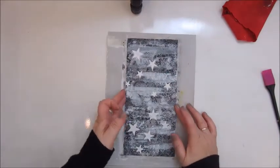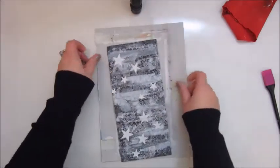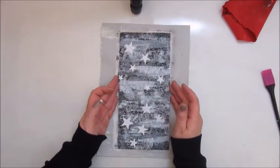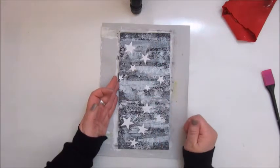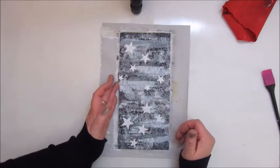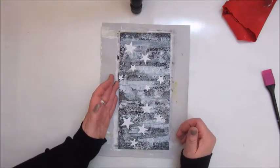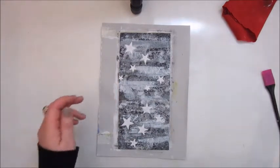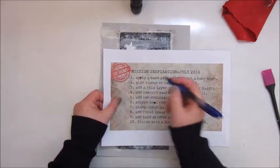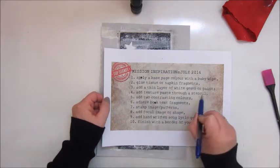So I decided to turn my piece of cardboard and going in to work vertically. Is that a word? But I have done step four, add texture paste through a stencil.